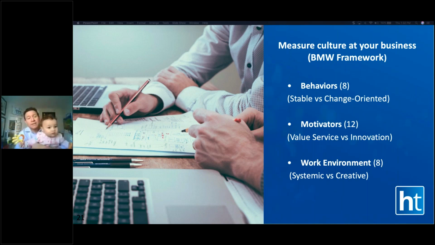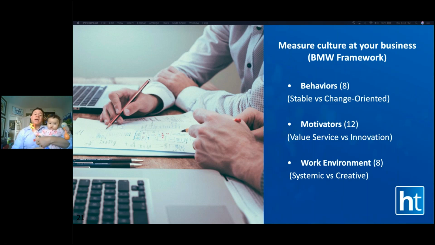So there are 28 things that you can measure that all industrial psychologists agree on around the world, no matter what company, industrial psychology tool, or assessment instrument. There are about 8 behaviors. At our company we call it a BMW framework, just for ease of memory: BMW. Behaviors, there are about 8 qualities, and at the end of the day it shows people if they're really stable and consistent or much more change oriented. Now, there are tools out there like ours, like DISC, Predictive Index, Pymetrics, Berkman Caliper, hundreds of tools that have been around for a long time that measure behaviors.